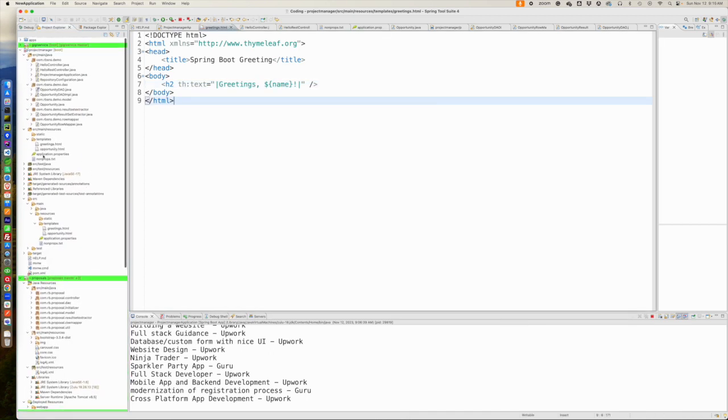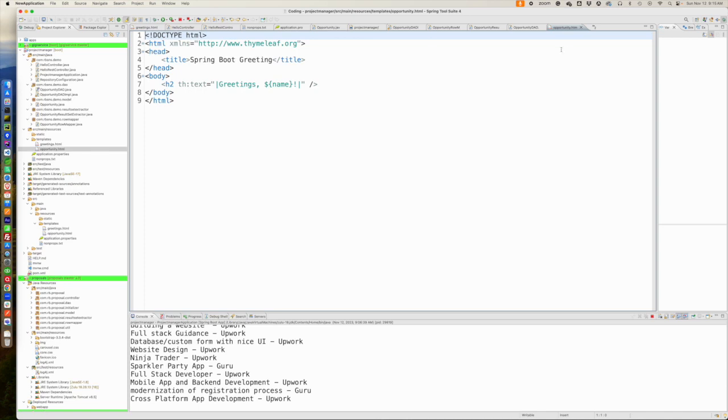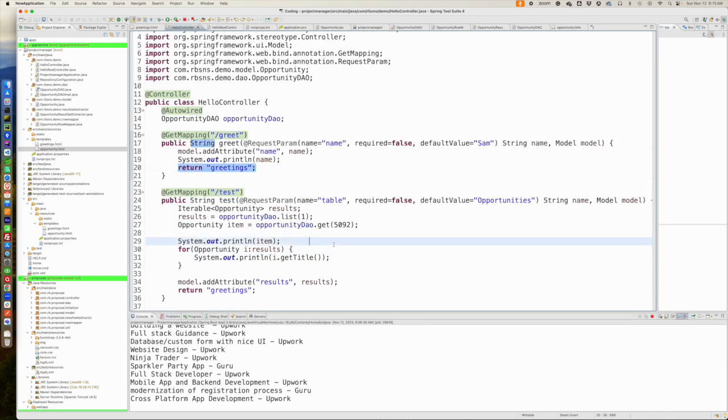So we're going to take our page here. Let's make sure I'm on the right one. Yep. And this is now going to be an opportunity. And we're going to do it this way. And we're just going to call it op. And so we're going to pass that in. So now this is going to be add attribute name. Actually, I'm sorry, op equals item, right? Yeah, because that's the one that we got.